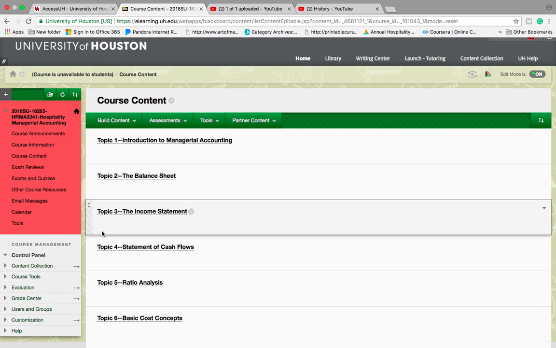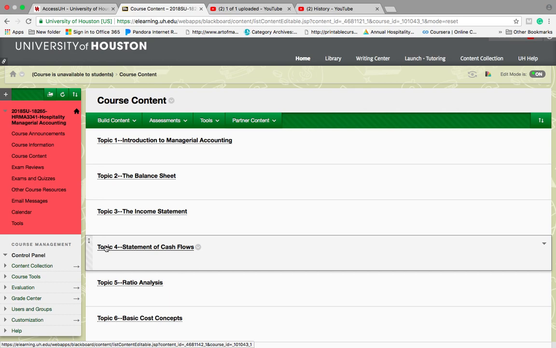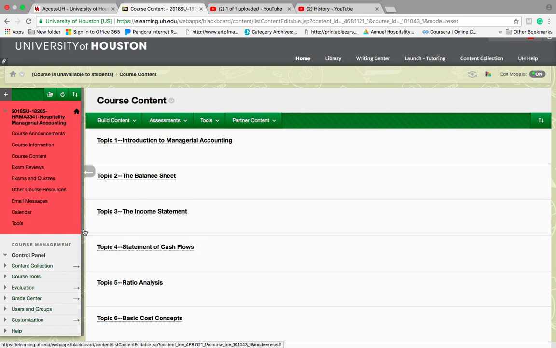It'll probably be in the last chapter that you need to cover. So the first practice problem pretty much covers the balance sheet, the income statement, and the statement of cash flows. So the drop box for that sample problem will be in the statement of cash flows. And I will make sure that you're aware of that and you're reminded of where it needs to go.